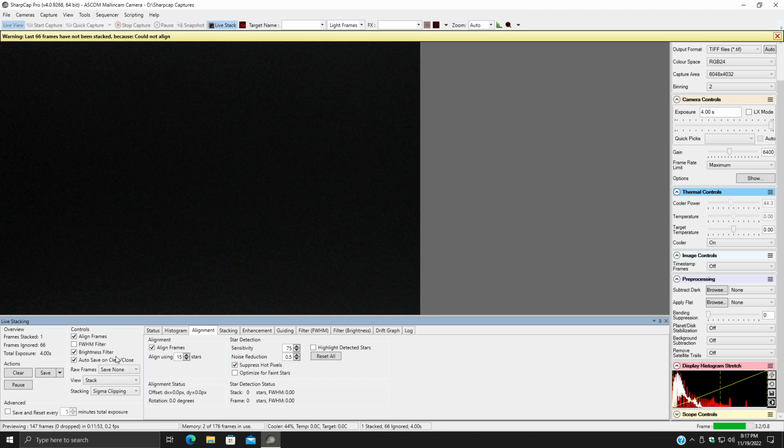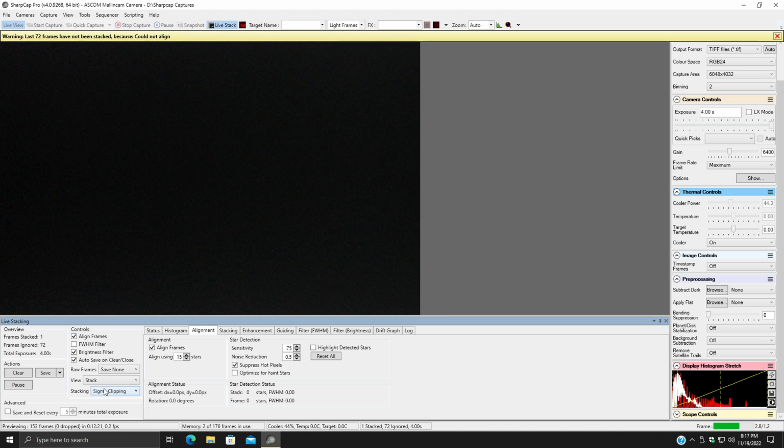Alignment, you can see I am aligning. I just use the stock settings for the alignment outside of the fact that I did select the suppress hot pixels. And where this comes in handy is, say you didn't have a master dark, and you're at 64 gain, you're going to get a lot of hot pixels.